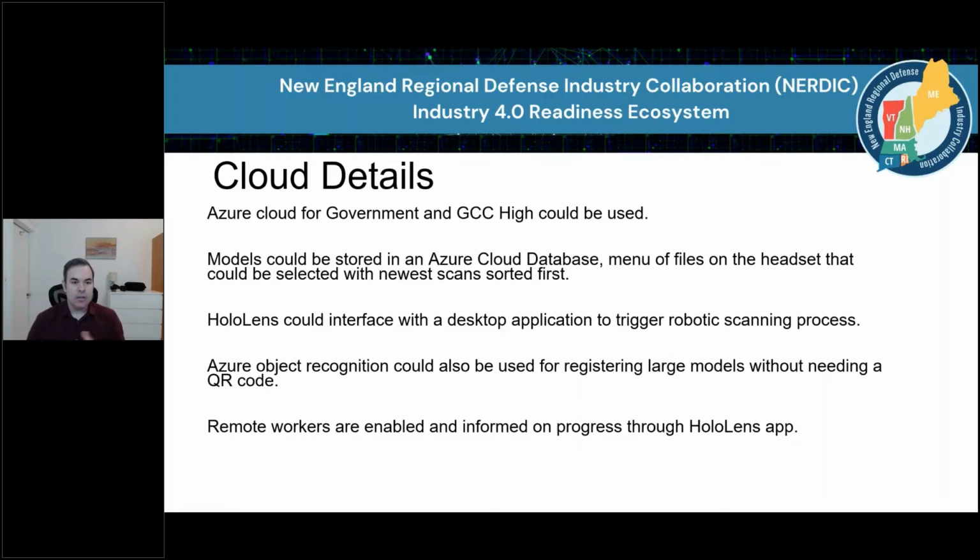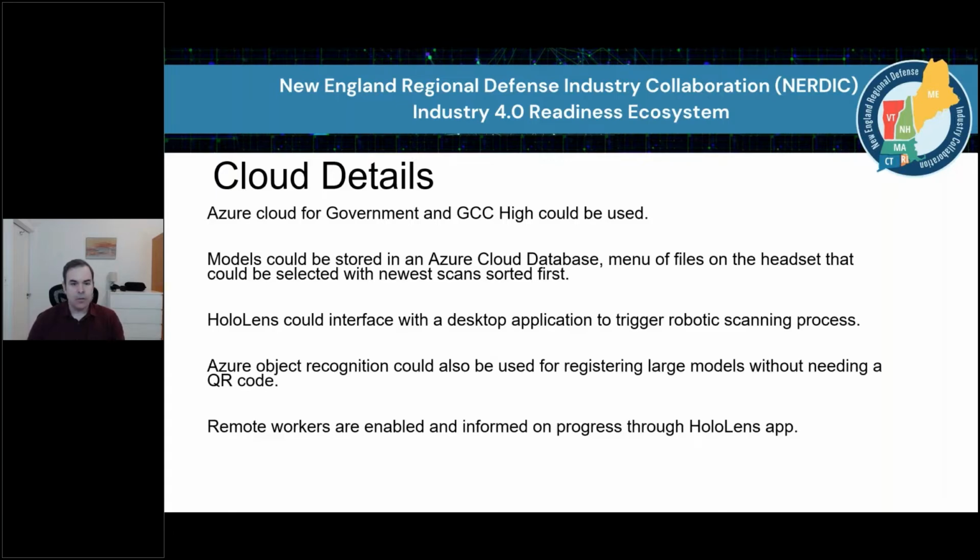So as I mentioned, a database basically could be synced into the cloud to store these scans as they come in, and the HoloLens could then be used to pull those scans down and visualize them. In addition to that, you'd be able to potentially even trigger the scanning process from the HoloLens itself. So you could be wearing the headset, do some of your repairs, step back, tell the cobot to take a new scan, check your new deviation map, and then continue to progress.